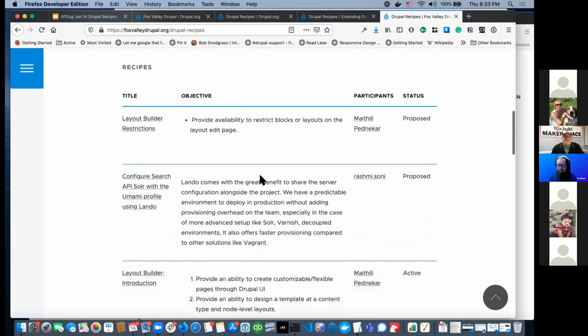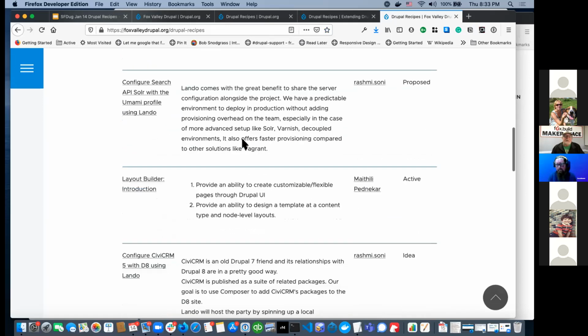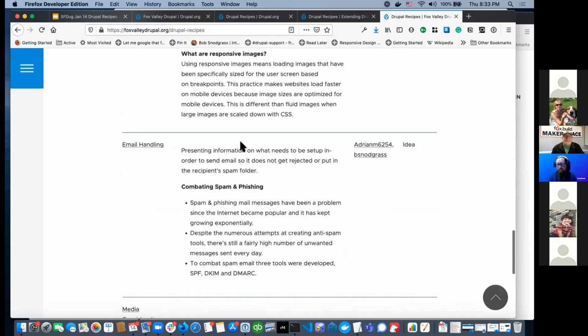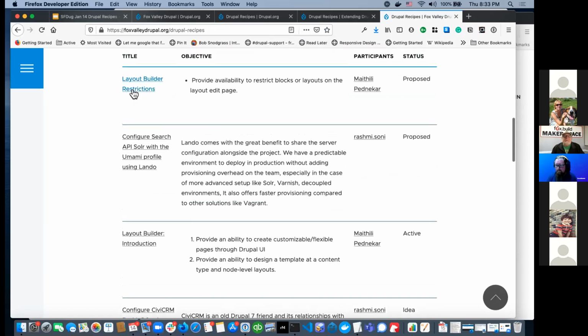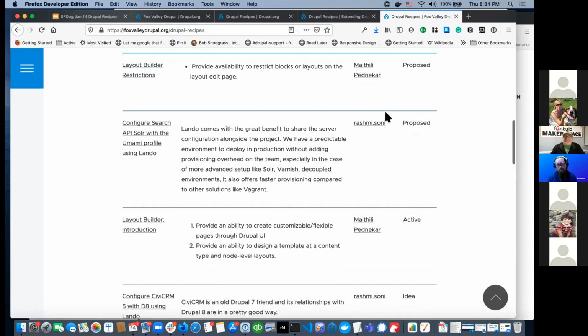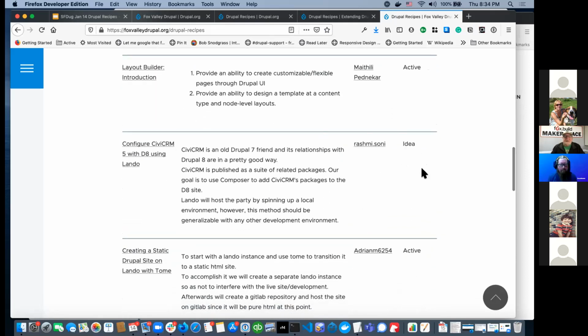We've got a ton of these recipes, not a very nice view here, but each one of these is a listed item. We've got a title field and an objective field. Those are the only two required fields on our recipe content type. It goes into a status when somebody starts working on it. A lot of them might be ideas. There's an idea right there. All we've got is the name and the objective. It hasn't been very well developed yet because it's just an idea, but we're putting it out there.